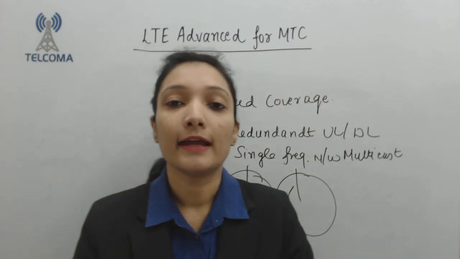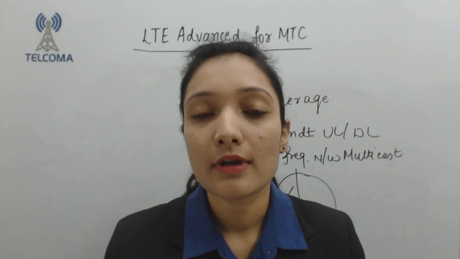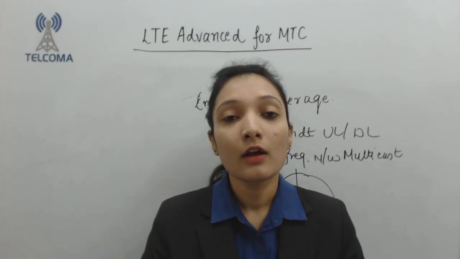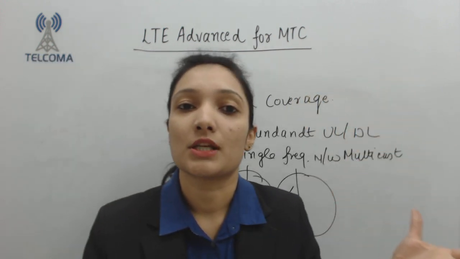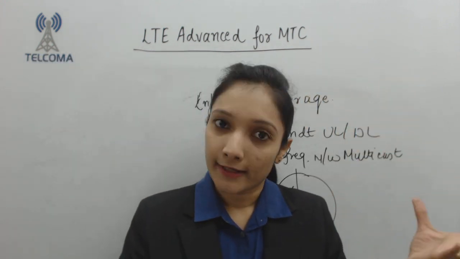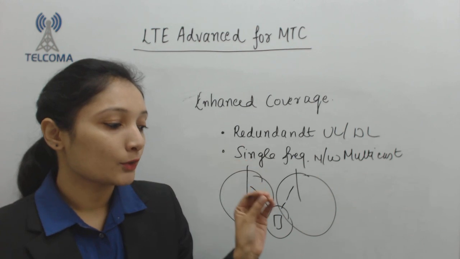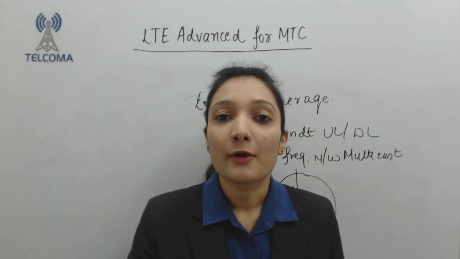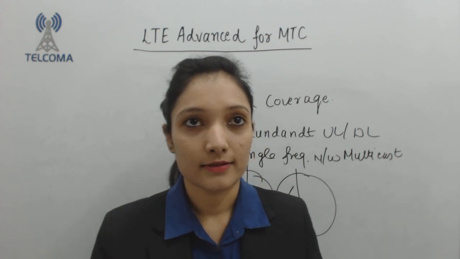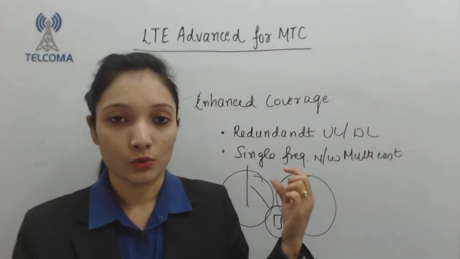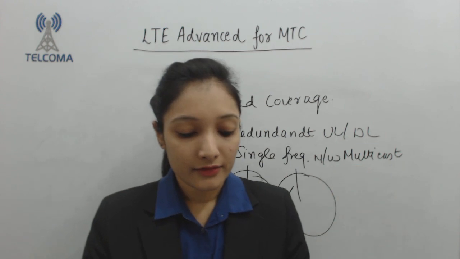So in this class on optimizing LTE advanced for MTC, we have covered the various factors and how LTE advanced is optimized for machine type communications and how it enables the Internet of Things. The features include deployment in narrow bands, that means in guard bands or in subcarriers, then introducing the power saving mode, then enhancing the coverage here.